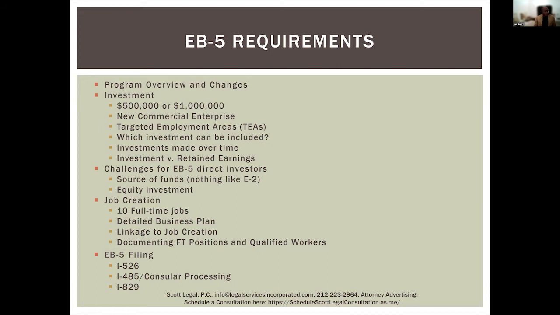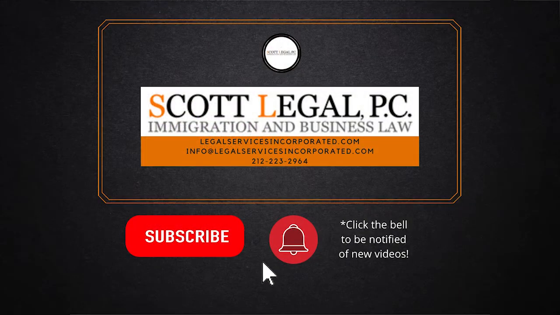This particular petition requires filing an I-526, and then you do an I-485 or consular processing. After the petition gets approved and you've had the green card for a couple of years, you have to file another petition that shows that you actually did create the jobs, because you do have quite a bit of time. You have a couple of years after the I-526 petition has been approved to create the jobs. And the I-526 petitions are taking between 2 and 3 years to be approved.